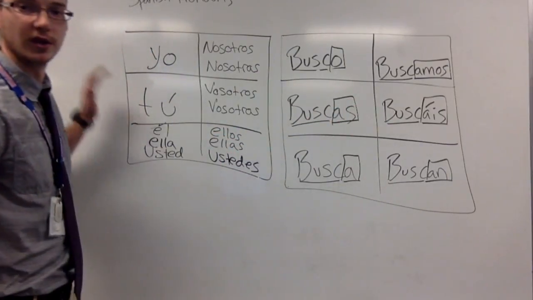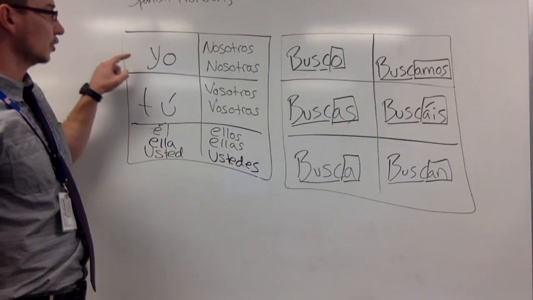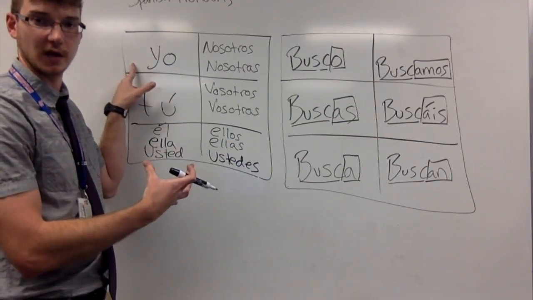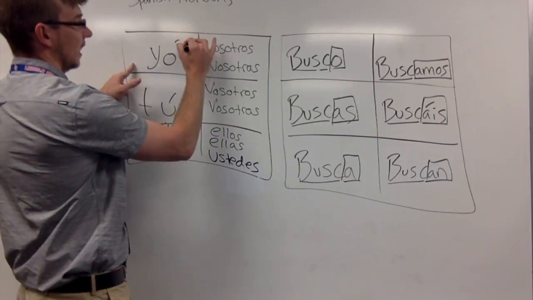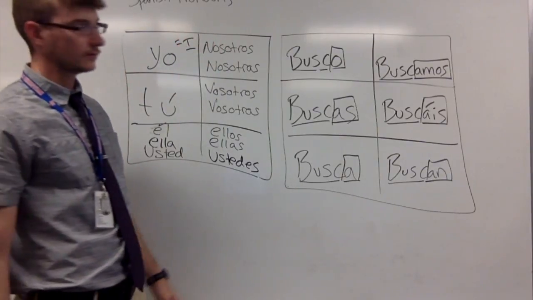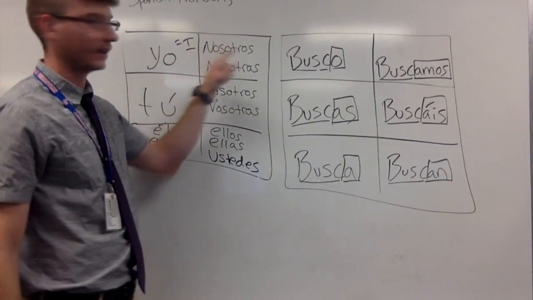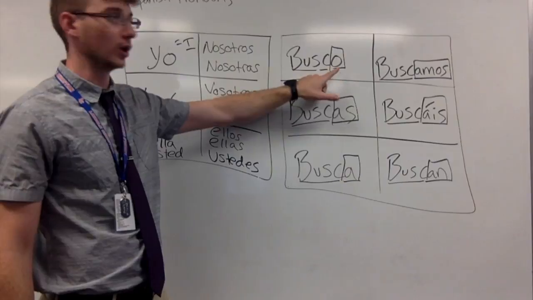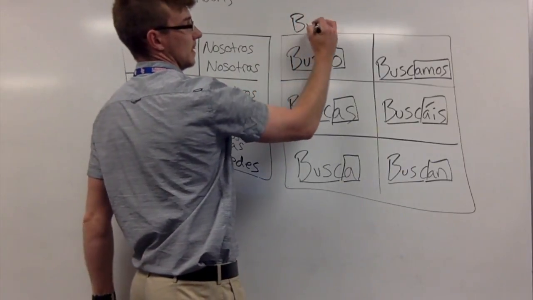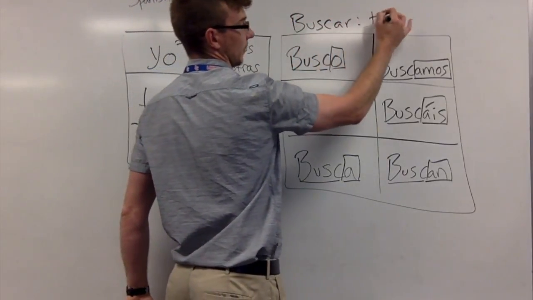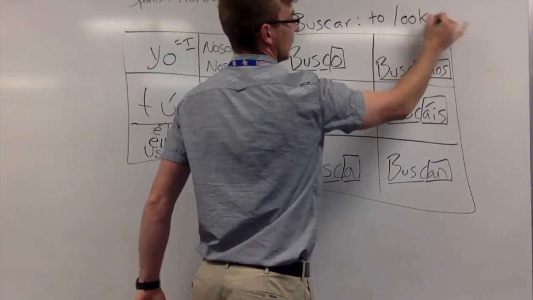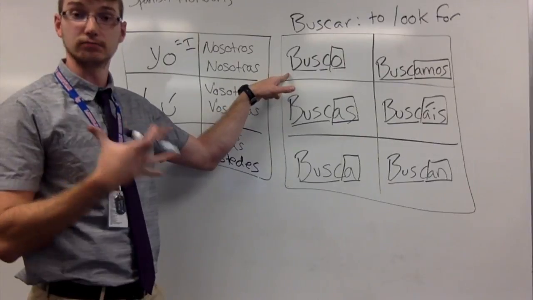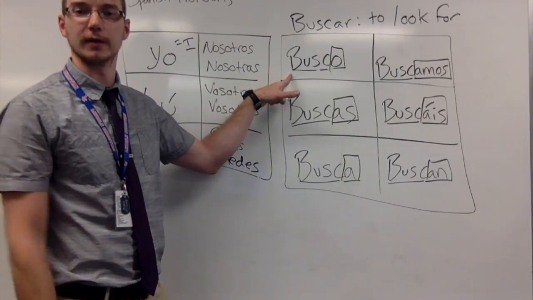Now, they connect to the Spanish pronouns. So, yo, if you think back to your prior knowledge of what the pronouns are, yo means I in Spanish. Remember that I connects over to that O that we put on as the new verb ending. So no longer does buscar simply mean to look for. It no longer means that. It now means, in this top left box, I look for. For instance, I look for the dog.